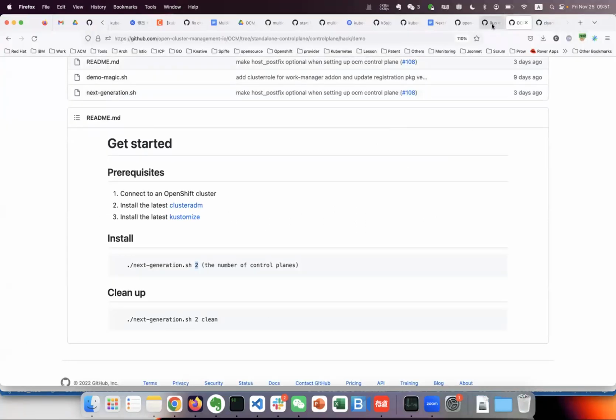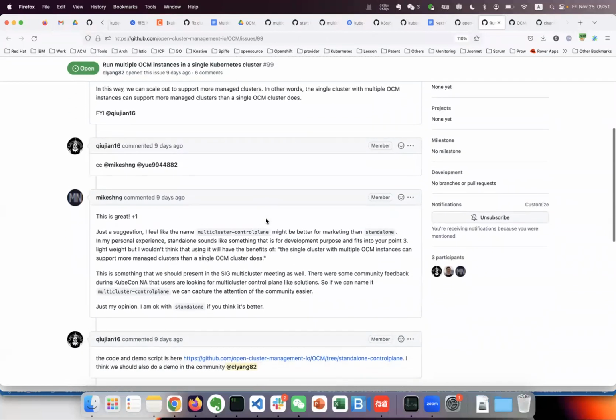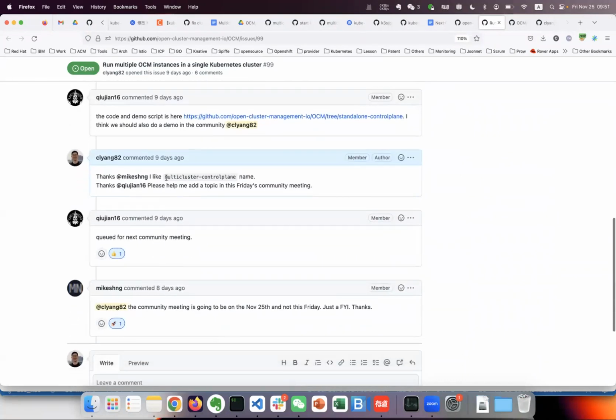Okay, thank you. So do you agree to have a repo in the OCM organization for the multi-cluster control plane, maybe with this name, add a new repo in this organization so that we can put some code here.